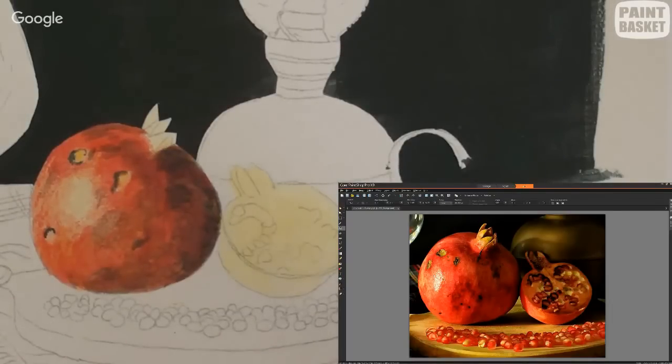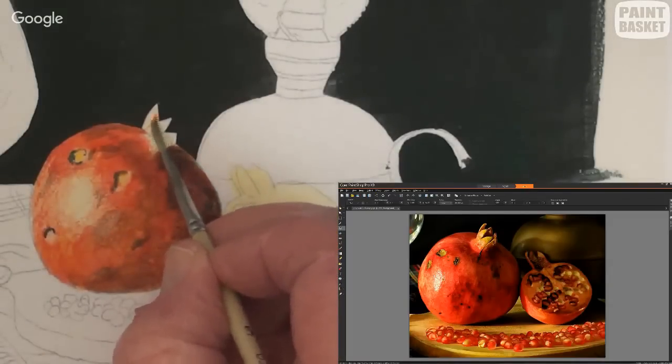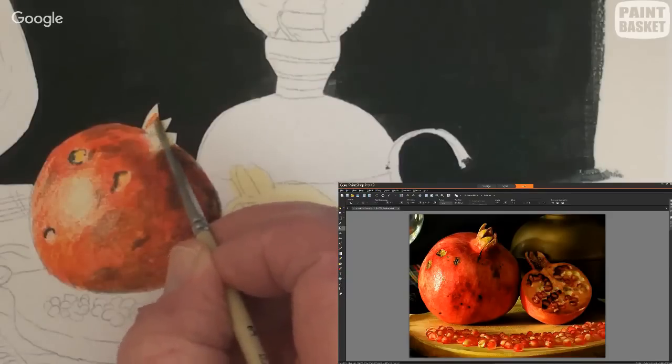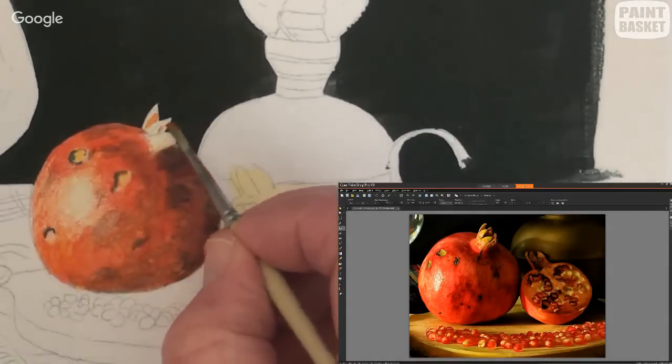I'm going to use a smaller one. Now let's go up into the top end of the pomegranate. And there's some orange, a touch of orange in here. I'm putting the darker pieces in here, and then I'm going to put in all these shadow areas.